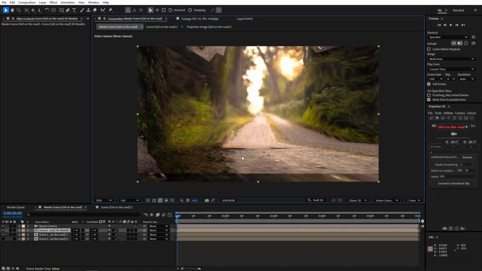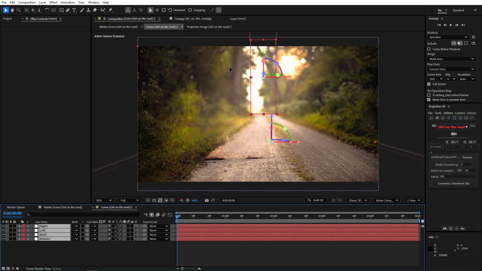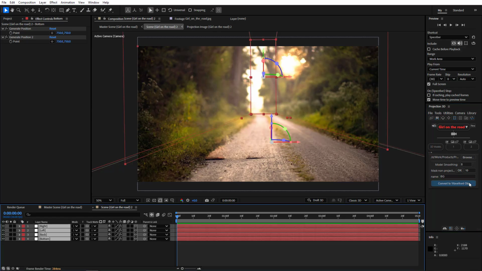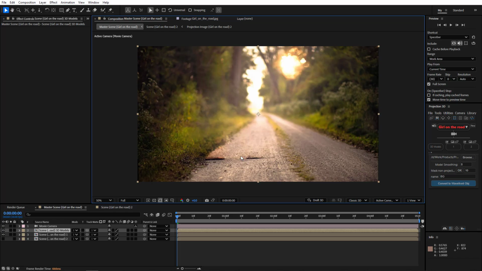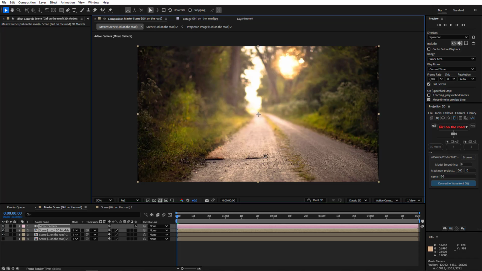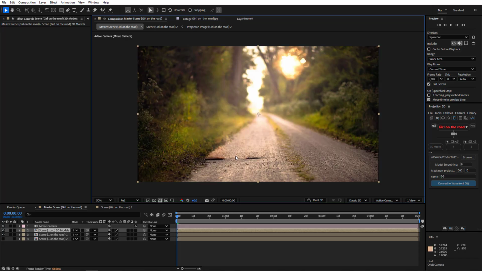This happened because the environment surface is very large, and the mesh of the surface we created is not dense. We need to increase mesh density so that the texture doesn't get distorted. Click Mask Non-Projected Areas. Then increase Model Smoothing Value to 8, and click Convert to OBJ. Oh, I forgot to select them. Click Yes to replace the old one. And that's it. Now look how easily I move the camera. Cool, isn't it? Okay, move on.